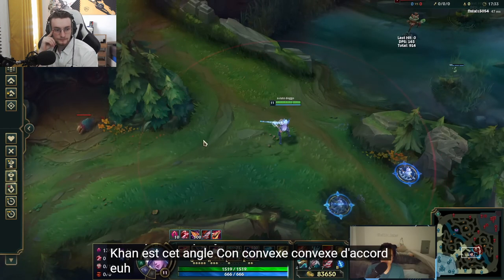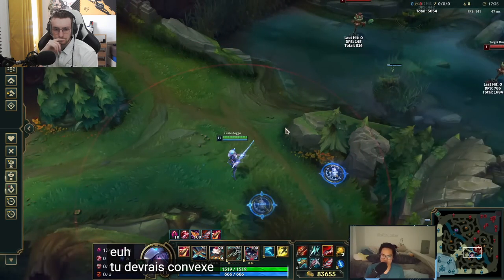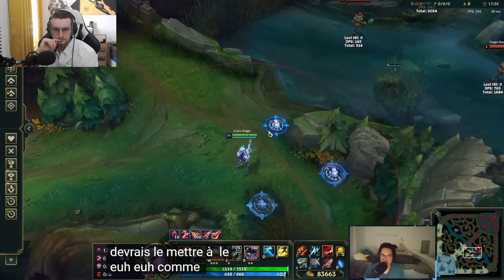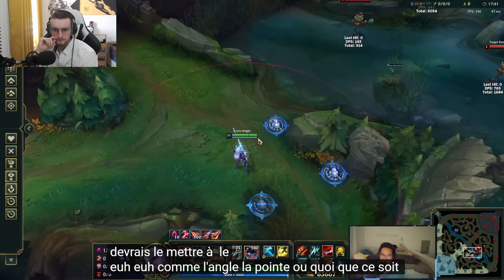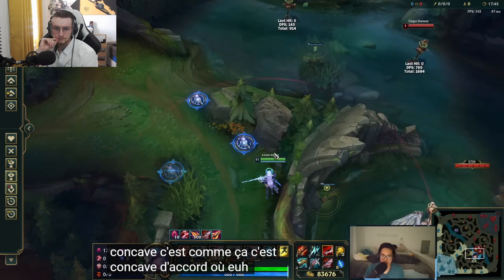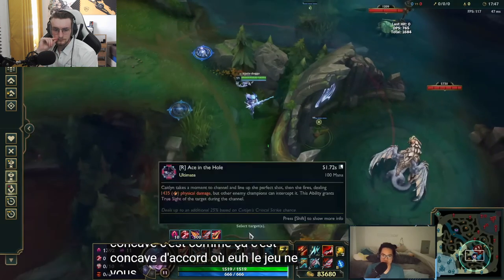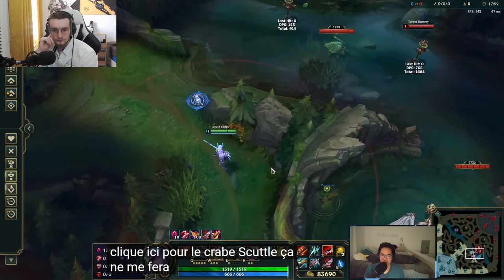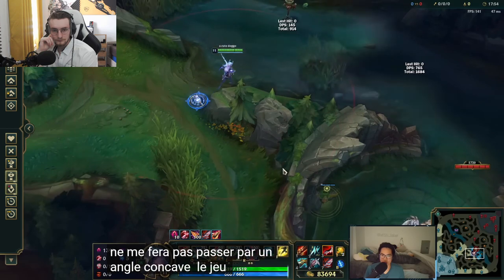Convex angle, okay. You should put it at the angle, the tip or whatever. Okay, concave is like this. This is concave, okay. Where the game will not make you path past it. Look, if I'm clicking here to the scuttle crab, it will not make me path through a concave angle. The game will not allow it.